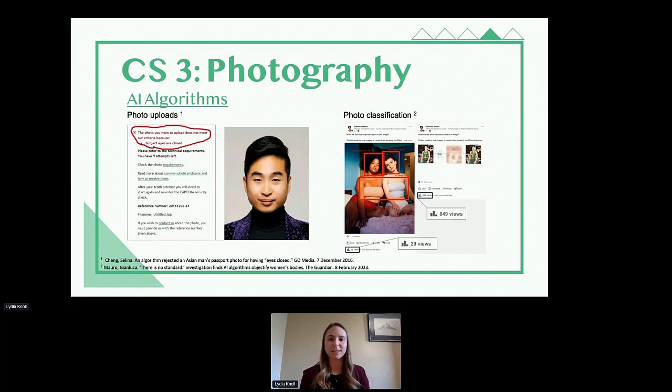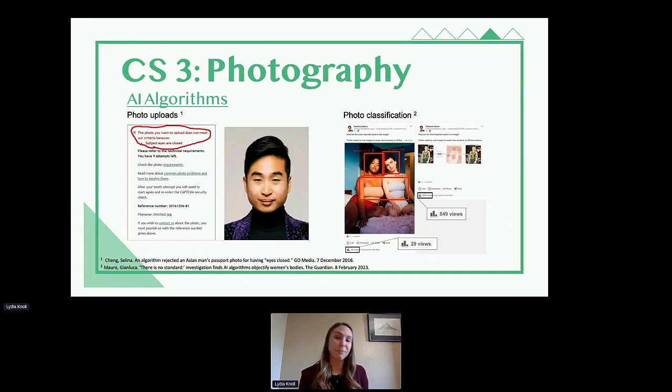So just another risk that we see when we are using any sort of these AI algorithms across social media platforms or image searches. If an AI system like this is built into your own products and your own platforms, just being aware of that risk and trying to mitigate that.